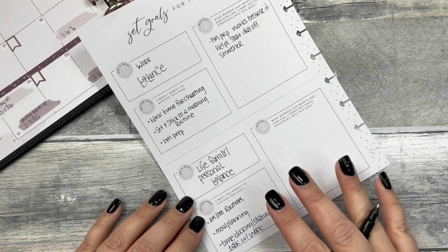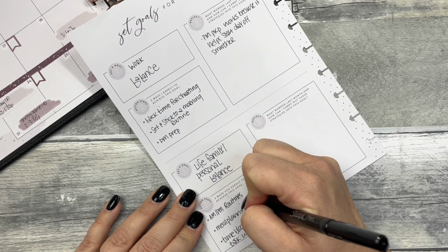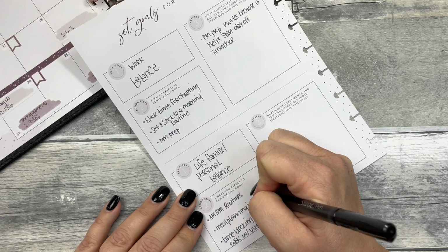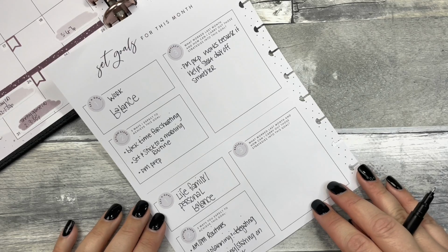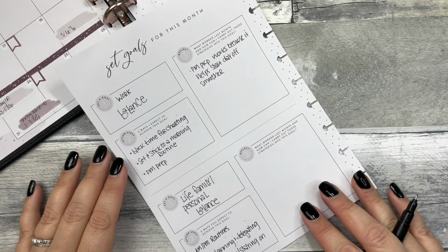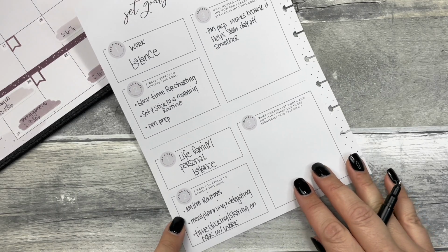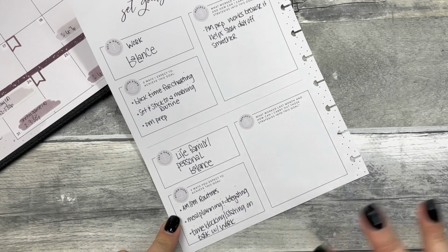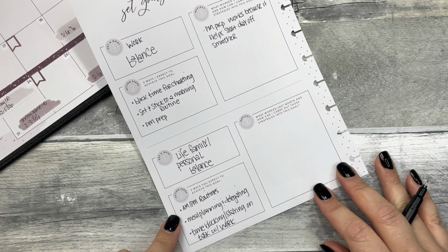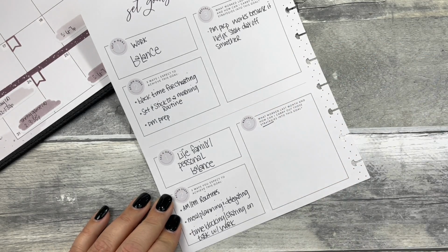So AM PM routines, I'm going to put meal planning and delegating, because sometimes I'm for sure guilty of this, and I'm sure if you're a mom, you can probably think of these times too, where you take everything on yourself, and I don't have to do everything myself. So this is a super important one for me. What worked last month, and how can I carry out those strategies into this goal? Again, I wasn't doing this, which is why my life isn't working. But I'm going to use the strategies. What is it that I can do?